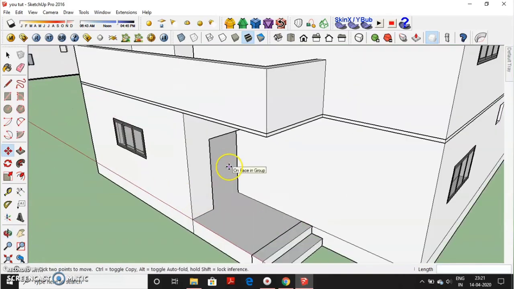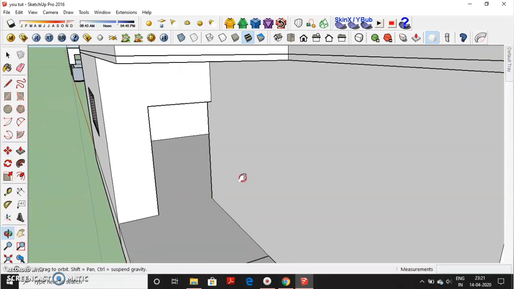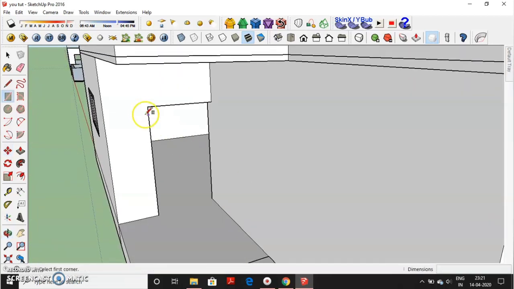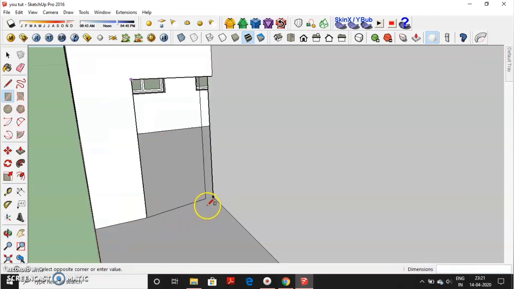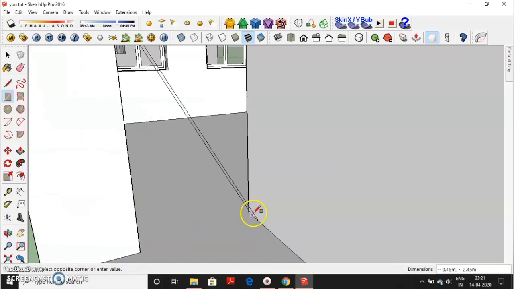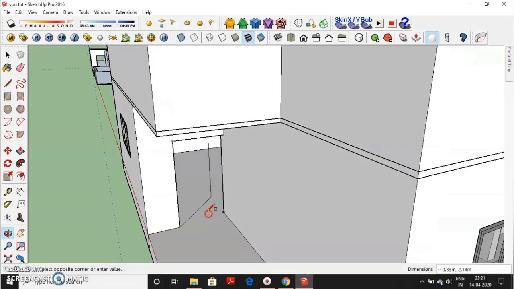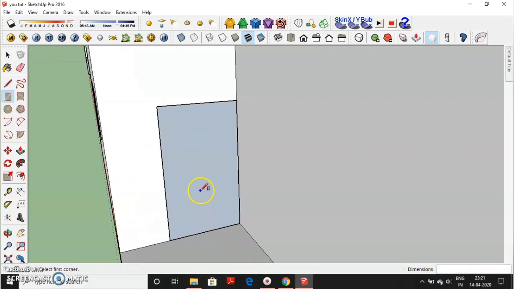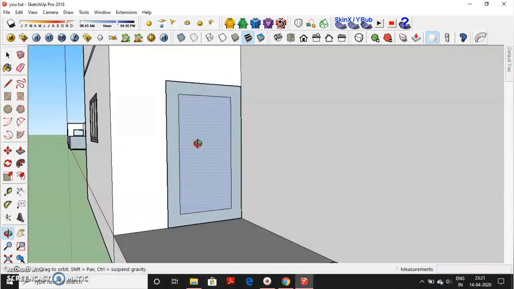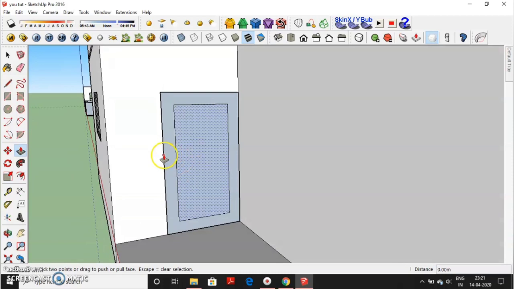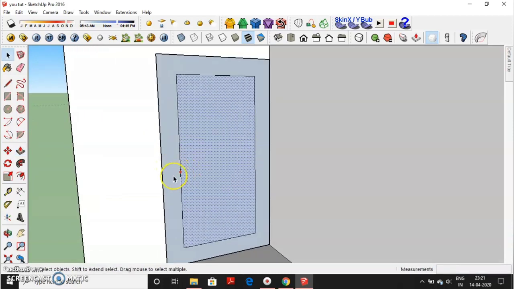Now we will make the doors. For that, make the rectangle this way. Make the fillet. You can make any design of the doors.